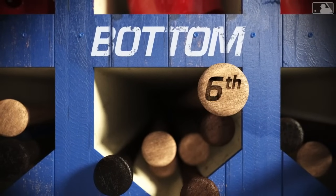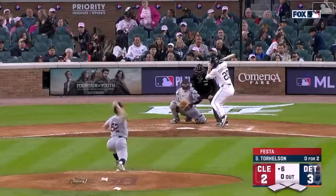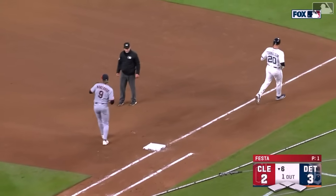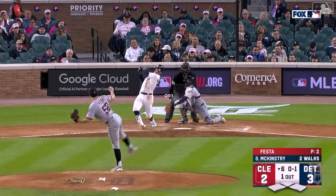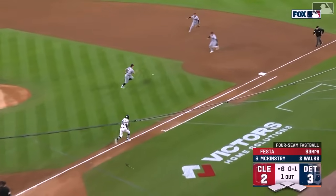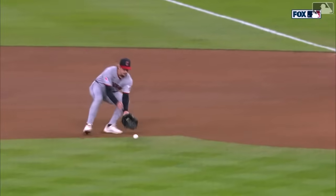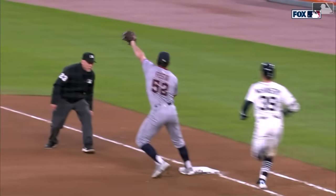Tigers by 1. Festa's got an ERA of 3, his 9th appearance. First pitch from him is grounded to third. That's Ramirez sweeping it up and throwing high to get out number 1 on Spencer Torkelson. That is a shattered bat past that even line with the mound, and a little scoop there on the cover by Festa to get out number 2. Nicely done by Manzardo and Festa in concert.